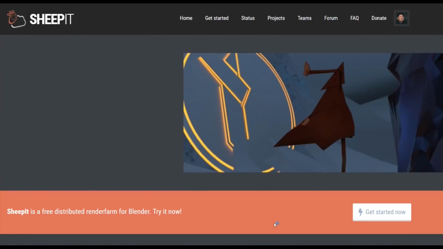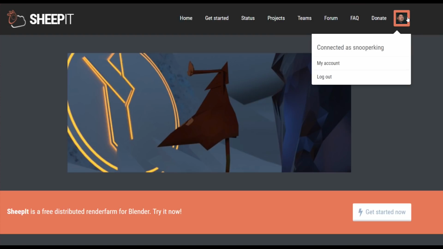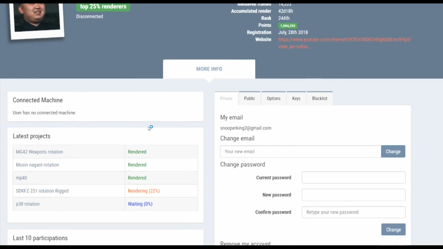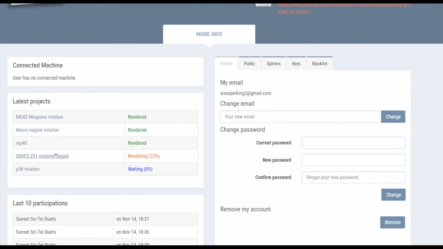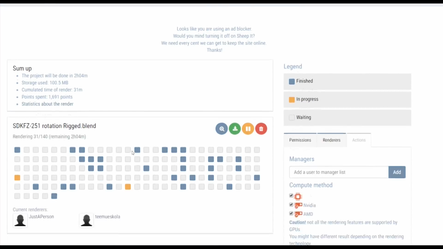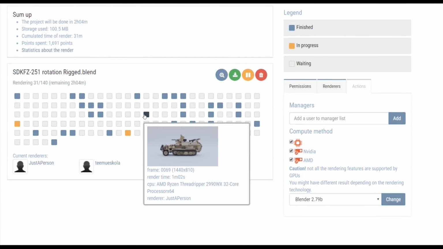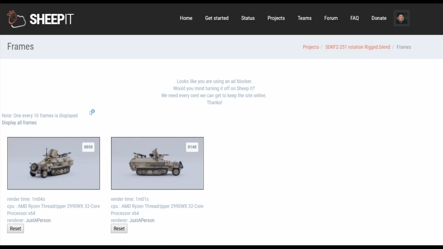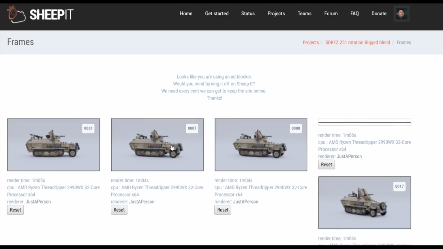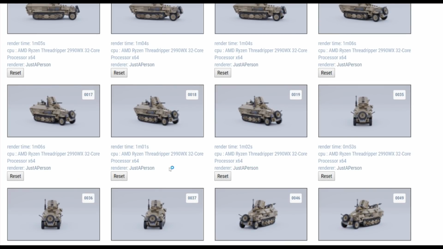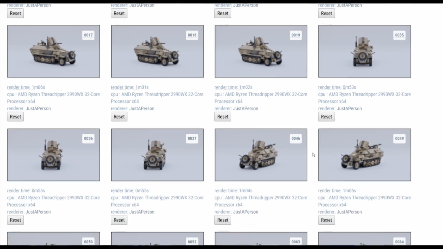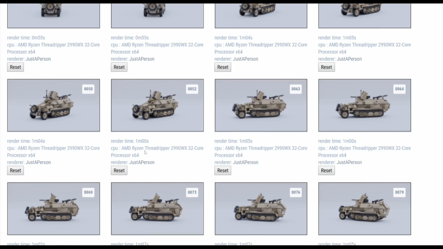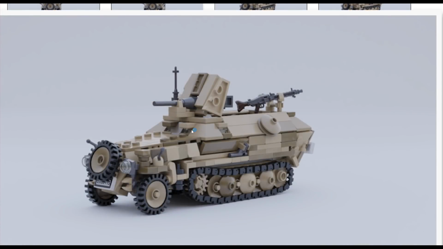But overall, things are going pretty good. I'm really not too worried about render time like I used to be because of Sheepit. If you guys are doing Blender at all, I highly recommend using it, because you can do projects online that would take your computer several days to render, and you can render them in just a couple of hours because it's a crowdsourced render farm.